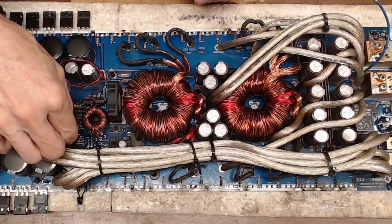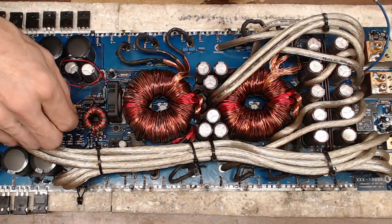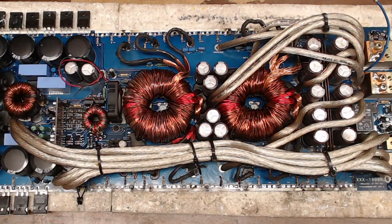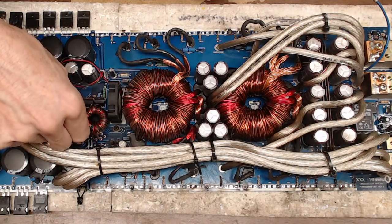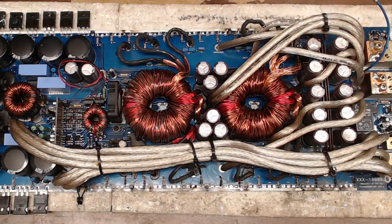And the drivers that are on this board are the 1027s and the 1023s. So does everyone know the equivalents to the 1023s and the 1027s if you don't have them on hand? So I need some 1027s, 1023s.